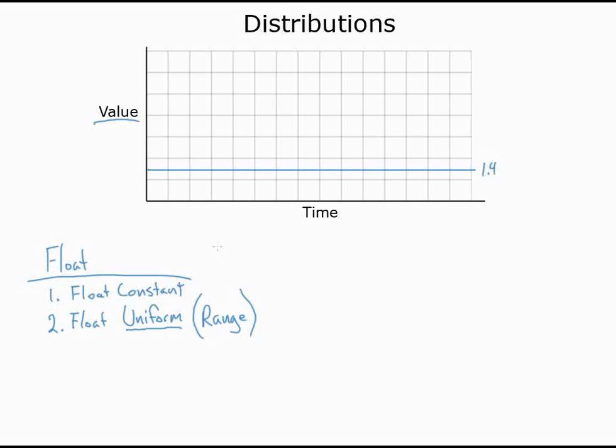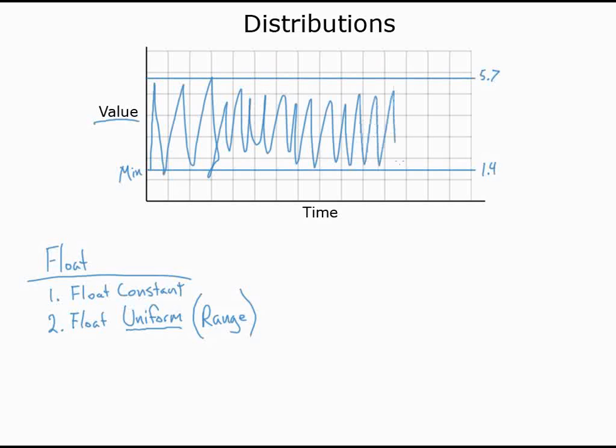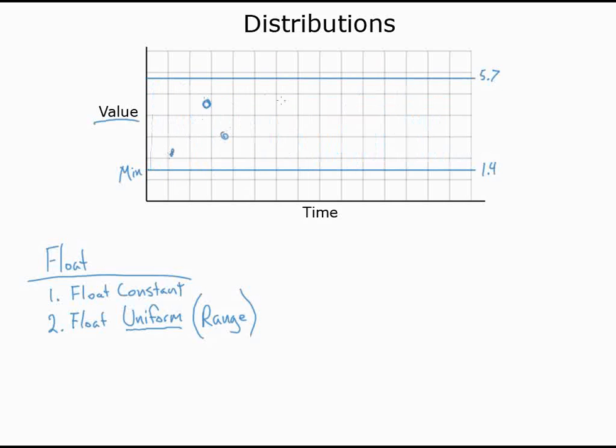And in a float uniform situation, we would have a min value, which we could say is represented by this line we already have here. And then we could also have a max value, and let's give this a value of, say, 5.7. And the number that we get, our resultant number, is going to come from somewhere within this range in between these two lines. That's right. So the first particle gets born, it could be 2.8. The second particle that gets born could be 5.3. That's right. So on and so forth. No particle will have a lifetime, if we were using this to control lifetime, that would be less than 1.4 or greater than 5.7 seconds. That's right. So really, all you're doing is you're just grabbing some random number from within that range, and that's what you have to keep in mind.